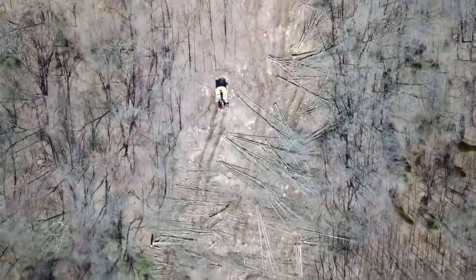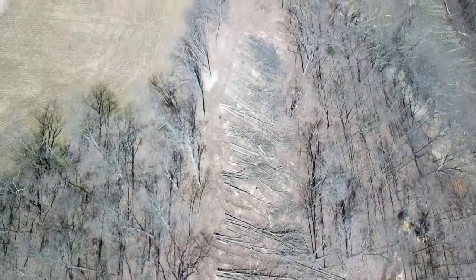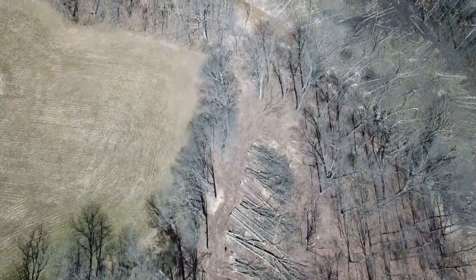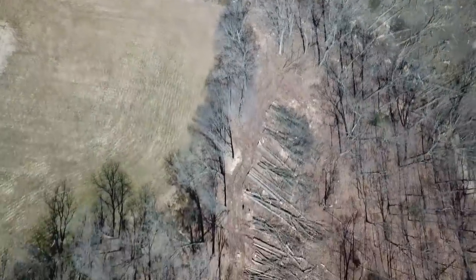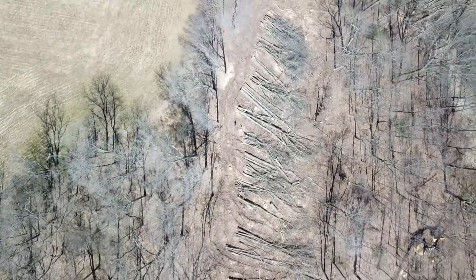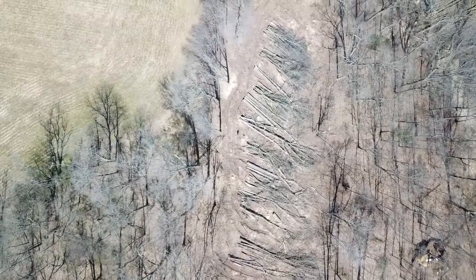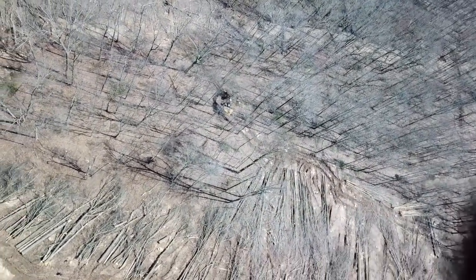And this is coming back. I flew out there, but the thing went berserk, so I just hit return to home. So I'm not flying it right now because I don't even know where the thing is with the camera messing up. And there's Bill sneaking through the woods there. Now him and Tim, you can just vaguely see Tim down there by the water cutting. And they cut out this little section between the two of them. Bill's kind of making the cutoff point between the two of them, and then they kind of worked that island out together. In the tiny little bit of time I was there.